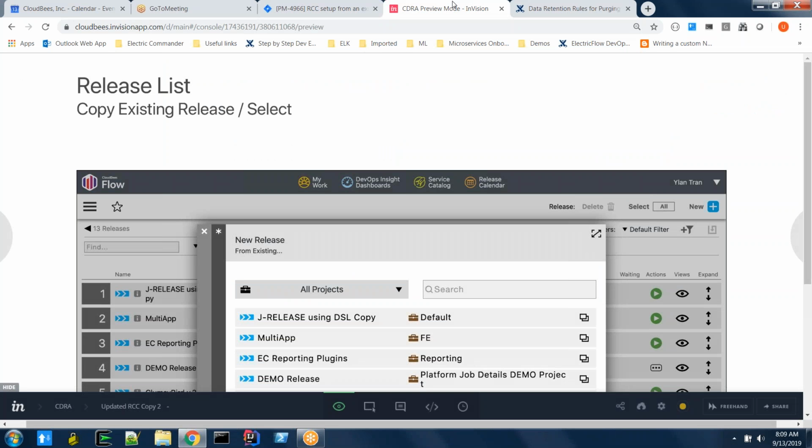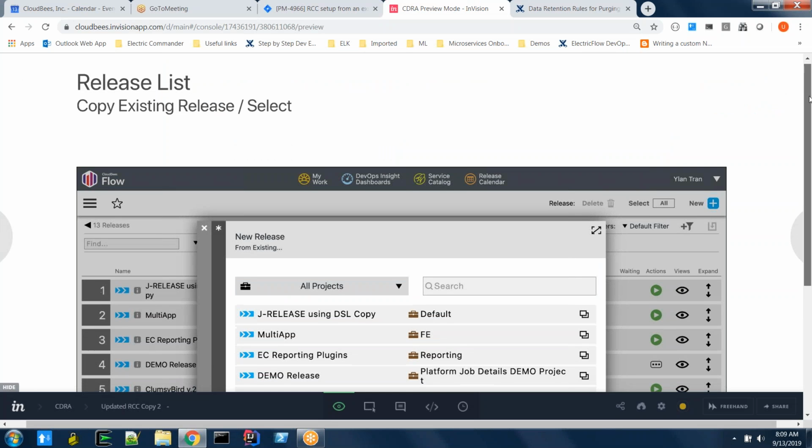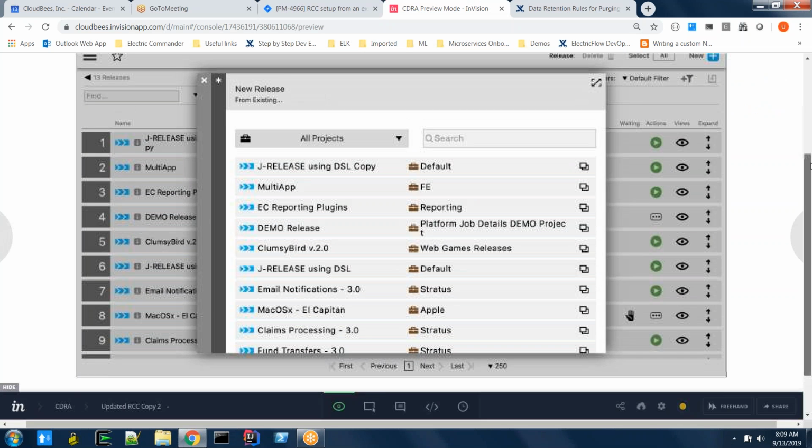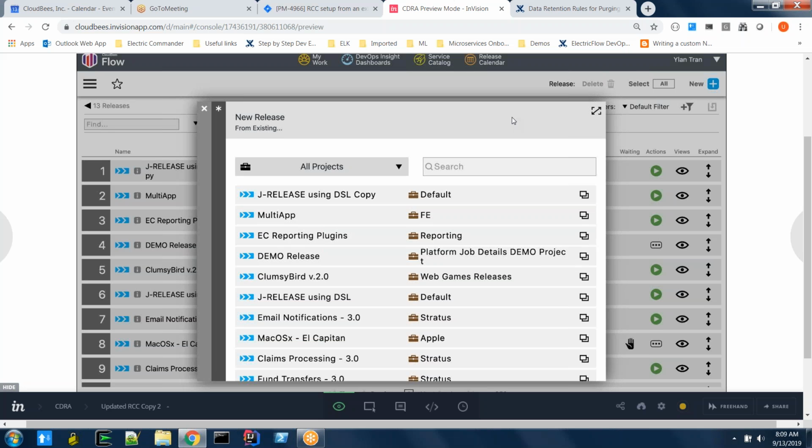So I'll just walk through the proposed UI changes that are going to be made as part of this story. Like Awan mentioned, this is one of the things that happens when the user is creating a copy of a release from an existing release. We're not copying the existing data sources because there is a need to be able to make some changes to those data sources while the user is doing this copy.